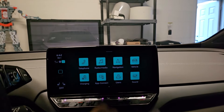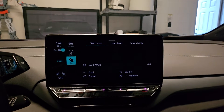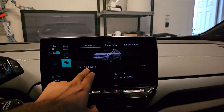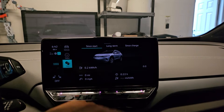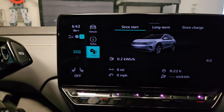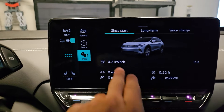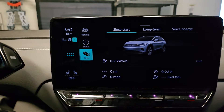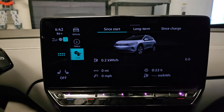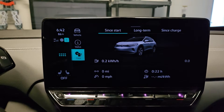This is the Vehicle button. Let's click on that in the main menu and we're just going to load our idle amount. I'm at 0.2 kilowatt hours per hour — that's how much battery life I'm using when the car is just chilling right now. I highly recommend you start here and pay attention to that number on your ID4, because we can lower it, and it might not be by a lot, but every little bit counts.